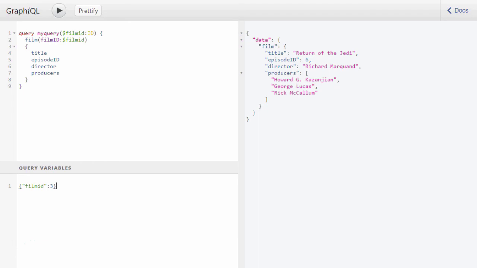Now, it's not necessary that we keep passing the value. A default value can also be assigned to the variable. But one thing we have to notice: if you pass a value, even if there is a default value present, the newly passed value will override the default value. So for example, I just have to say equals, and the value that I can give is 1, and this query variable has to be removed for the time being. So the value returned is episode 4 and title is A New Hope.